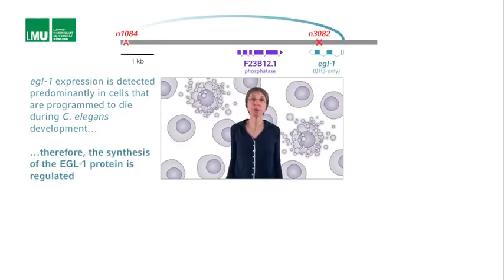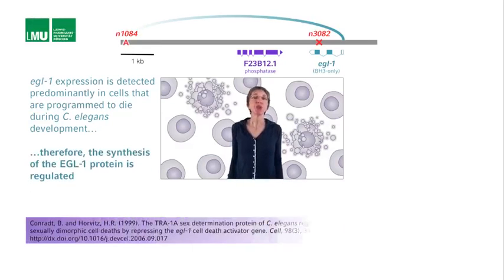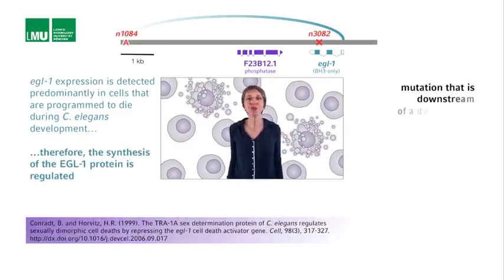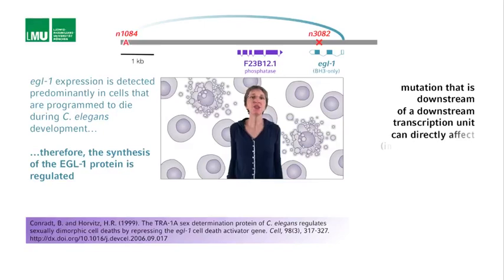At the time this was published in 1999, it was quite a surprise that a mutation that was downstream of a downstream transcription unit, directly in cis, could affect the transcription of a transcription unit. And that in C. elegans, where things including transcriptional regulation were thought to be somewhat simpler. In the case of AGO1, the term gene becomes somewhat blurry in that parts of the AGO1 gene and cis-acting regulatory regions in particular overlap with those of neighboring genes.